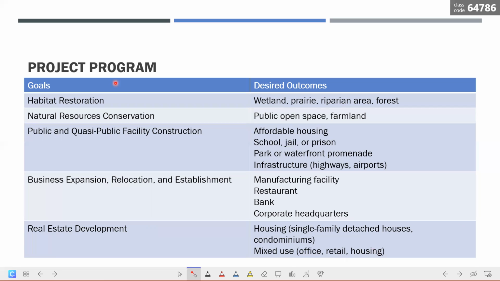But again, in class, this is your idea, and you're consulting with me. Let's pretend that Yusuf and I are your clients. We own the site that you propose, and you're trying to sell your idea to us. Or let's pretend that Yusuf and I are big shot investors, and you're trying to propose a site and a project program to sell to us. Would you like to invest in our theme park? Would you like to invest in our real estate development? Would you like to invest in our business expansion proposal or project?